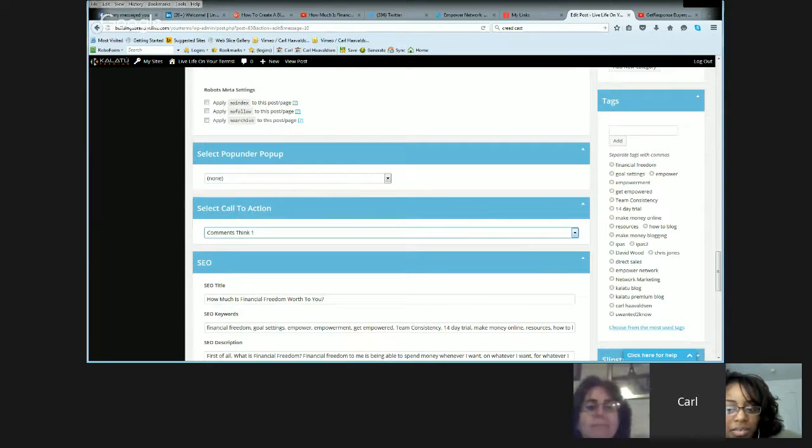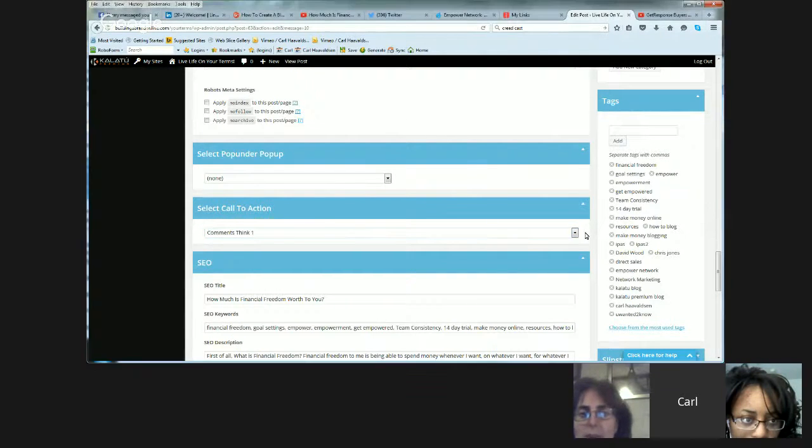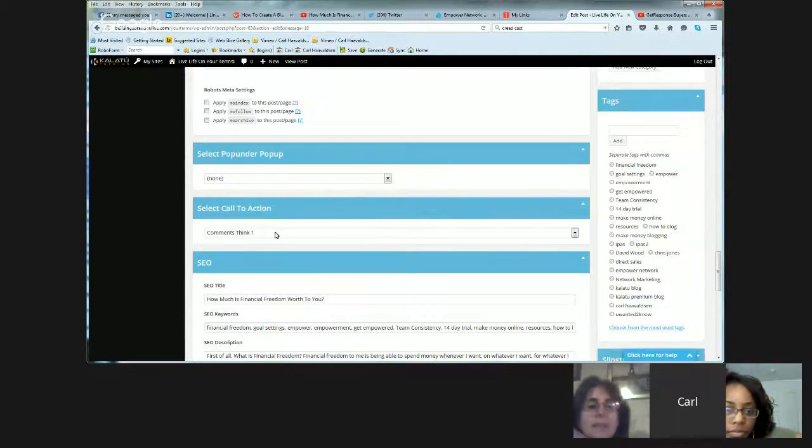I'm not sure because I've never used any of these, like the blog 1, blog 2, industry leaders, or viral blogging system. I've only used the other 3 that are on there. You don't see the drop down, but it's the arrow. You'll see those. So always select one though, and if you're not sure, use the share one, or the comment one, underneath the select call to action. There's a drop down menu there, so you can just select, but always select one.